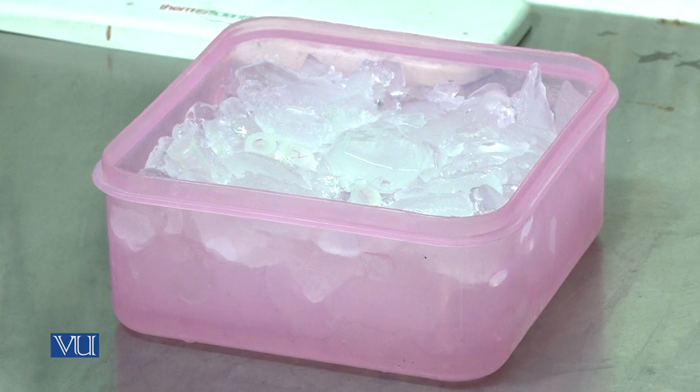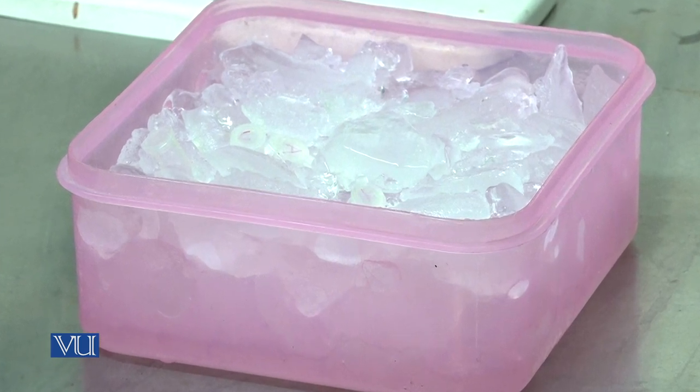We need two things: competent cells, which are already prepared and stored on ice at 4 degrees centigrade, and our DNA of interest, which is a plasmid in this case. We will mix one microliter of plasmid DNA with the competent cells aliquot, already thawed and put on ice. Then after mixing, this mixture is allowed to incubate in ice for about 20 minutes.